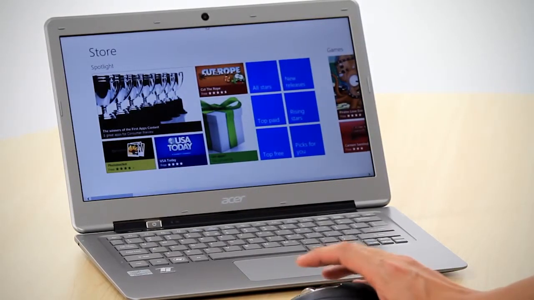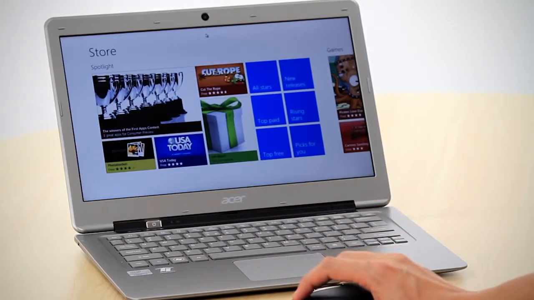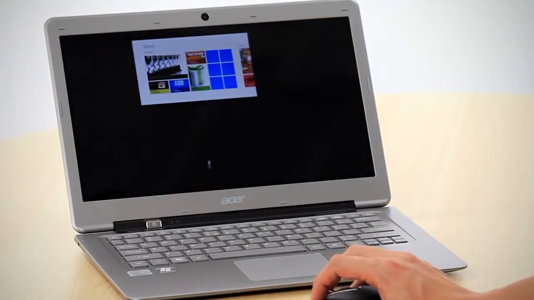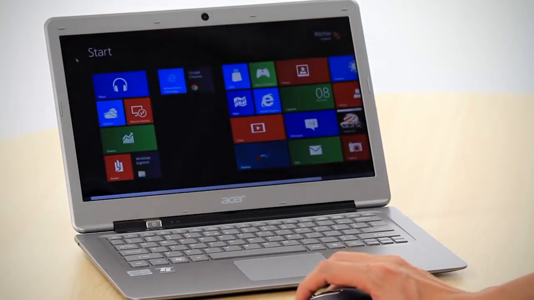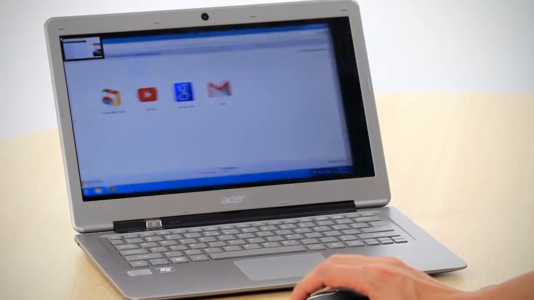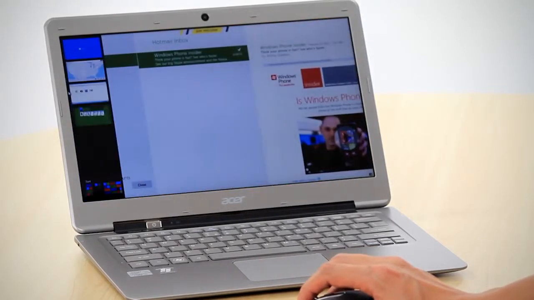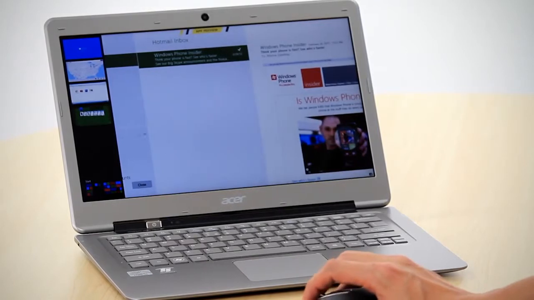Okay, if you wanted to close apps, we do similar to what we do when we're on a tablet. There's a hand that comes up, you simply grab it, and then you bring it down, and that actually closes the app. So next time you come over here to the corner, you won't actually see it there anymore, it's gone. And you can do that for each of the apps that are still currently open.